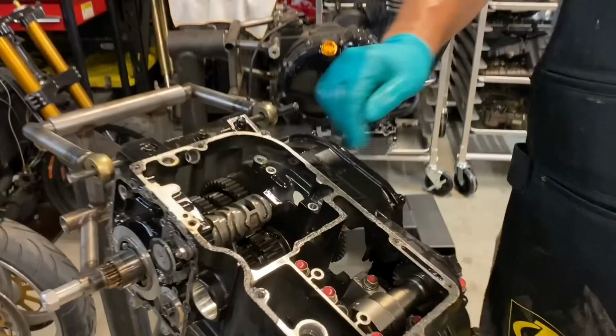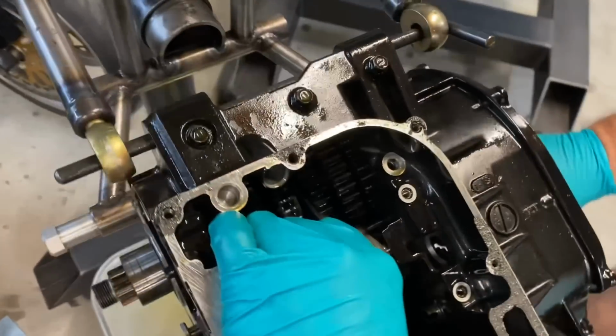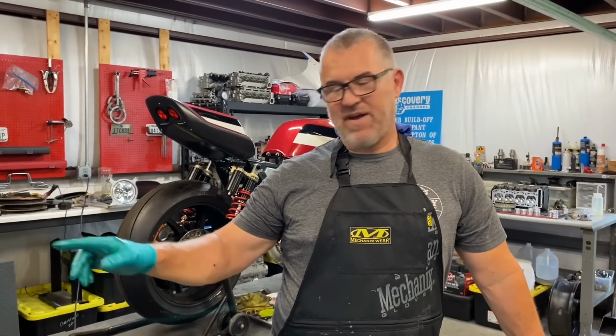So this is your shift drum right here. I'm gonna go ahead and shift it just so you can see. I was gonna show you on the motor the difference in the shift drums, but I forgot this thing.